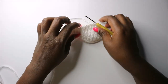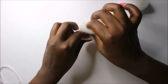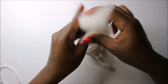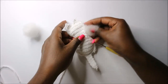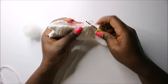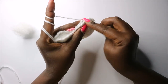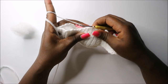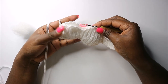But also, before we close off completely, you can choose not to stuff, but I'm going to stuff mine a little bit to give it a little more volume and shape. So just a little bit over here and at the top. I think that's enough. And then I'm going to continue slip stitching. Okay, so continue slip stitching until we close the whole thing.